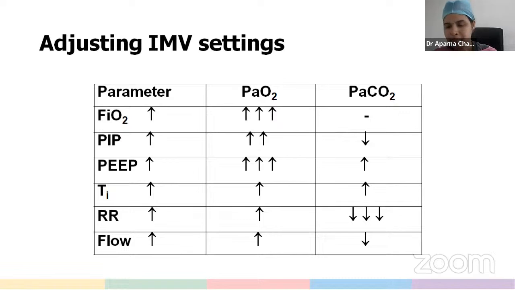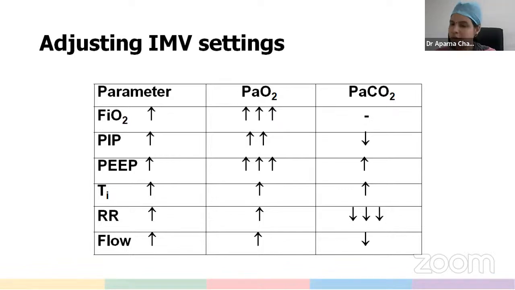When it comes to I time, obviously the I time also increases mean airway pressure. So increasing I time increases MAP and hence improves oxygenation. It also makes CO2 elimination better. However, if we increase I time without any change in the respiratory rate, then we are going to compromise on the E time and hence CO2 elimination can actually become poorer and lead to CO2 retention. So increasing I time with the same respiratory rate will lead to shorter E time and hence can lead to air trapping and ineffective CO2 elimination. So the CO2 may actually go up.